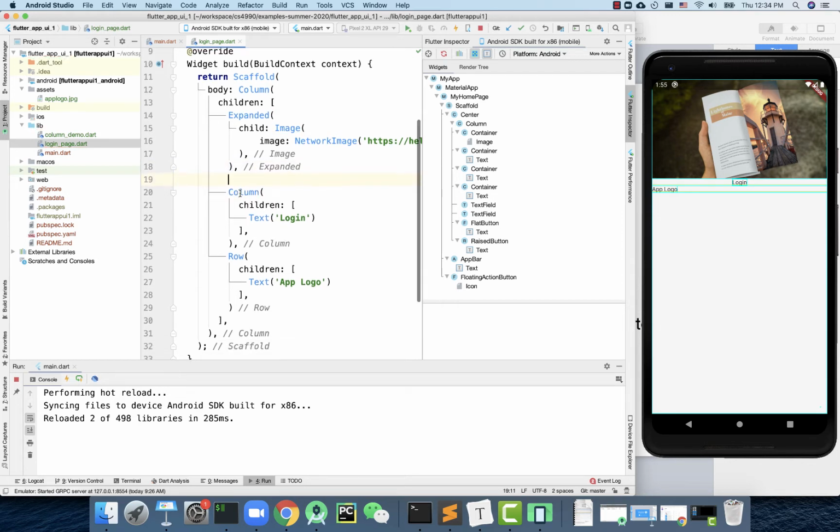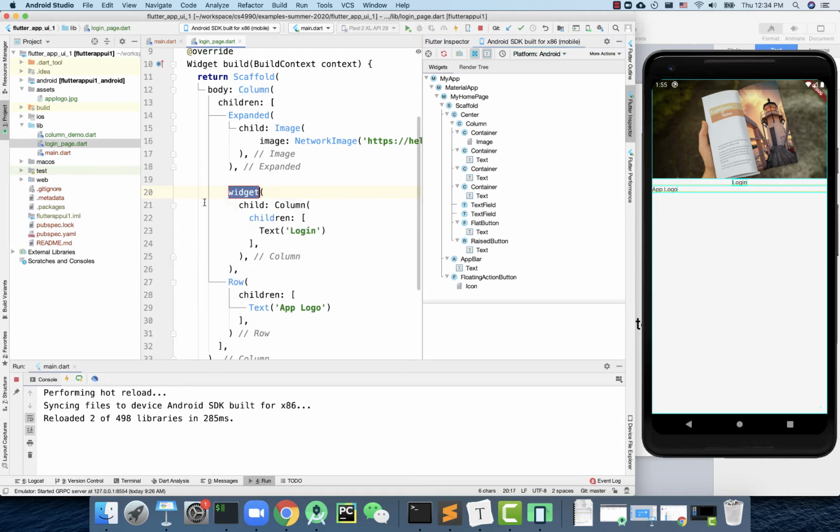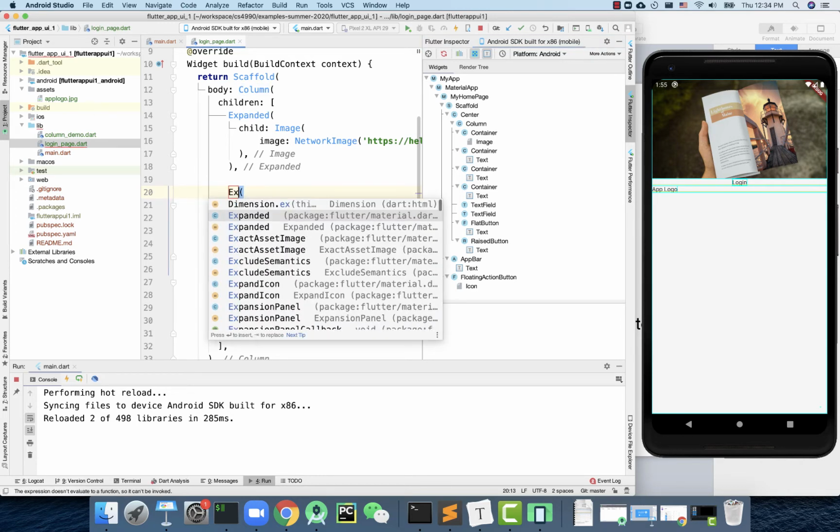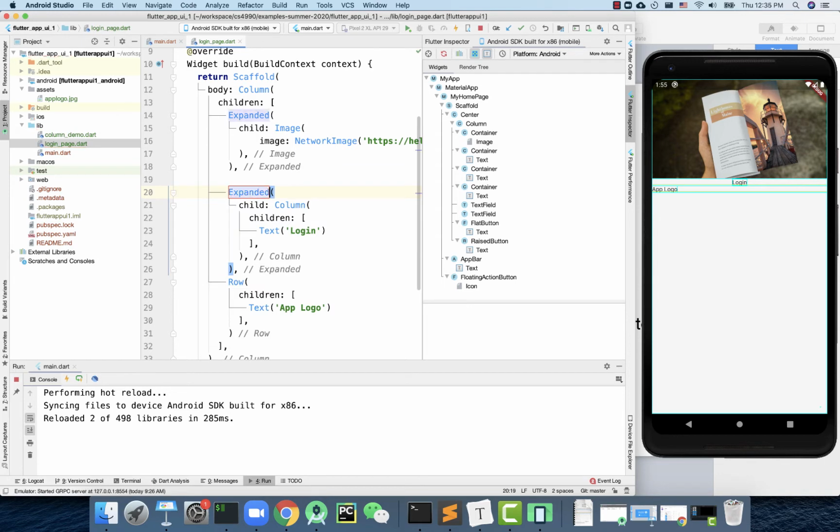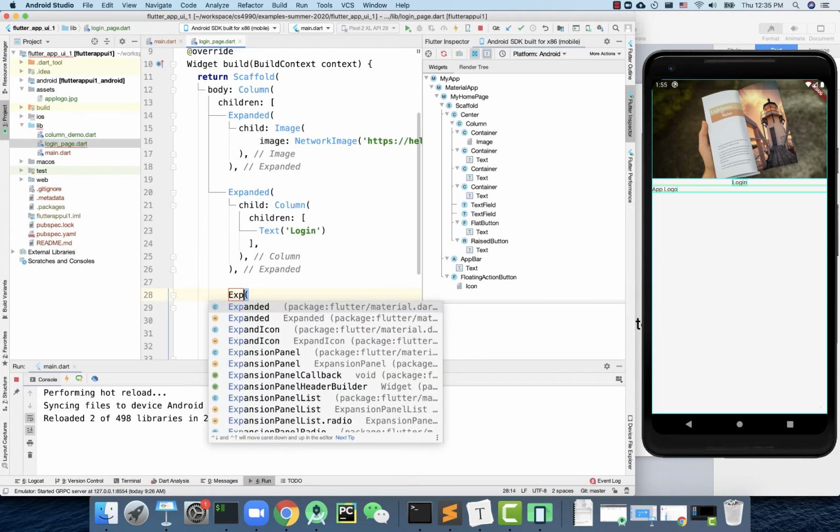To make it simpler, you can use this shortcut. Move your mouse over here. You can see they don't have expanded, but they have something called wrap with widget, right? So you click on wrap with widget, and then you can just type it. It's called expanded, and it does the same thing. Now we'll do the same thing for the row, to wrap it with expanded.